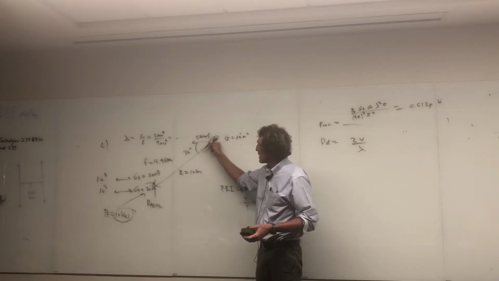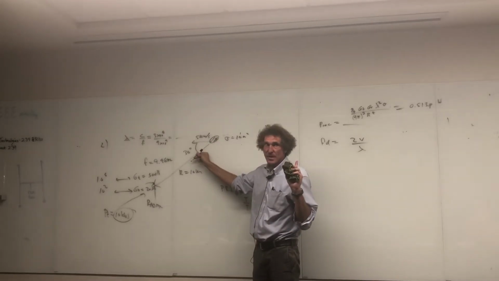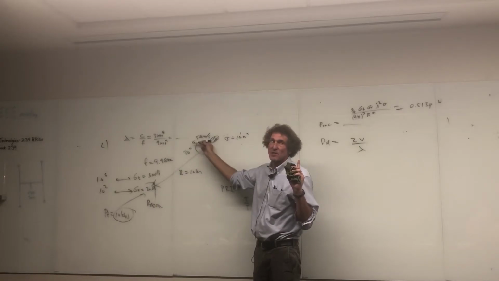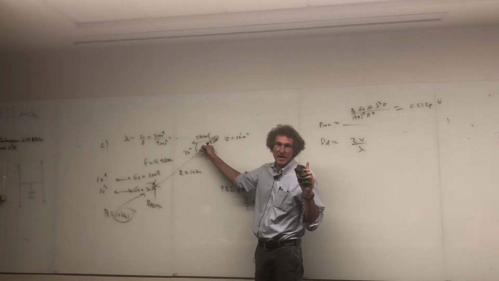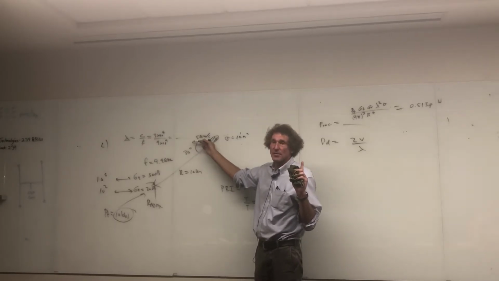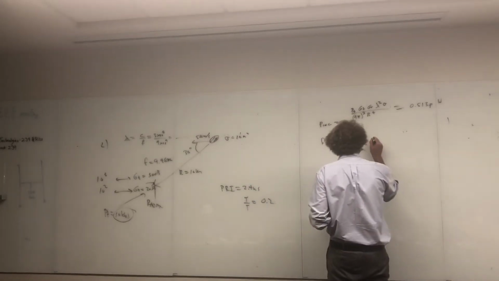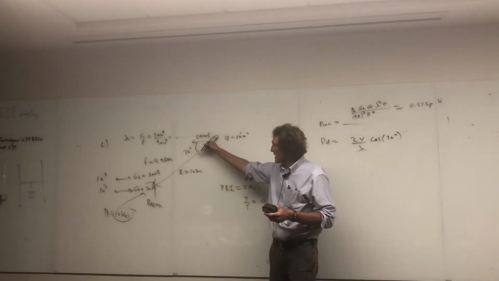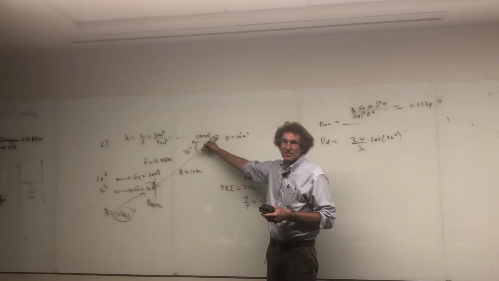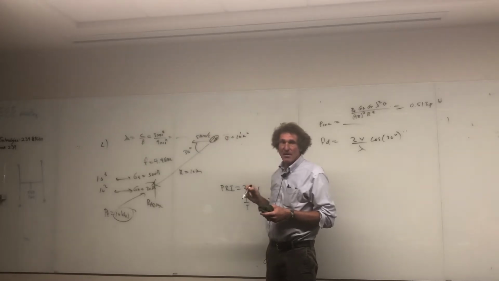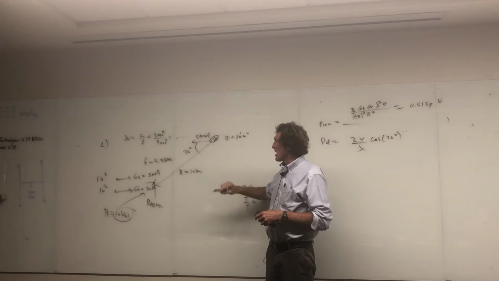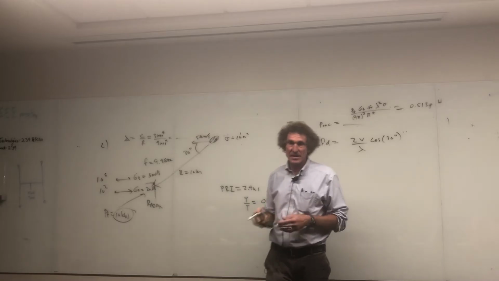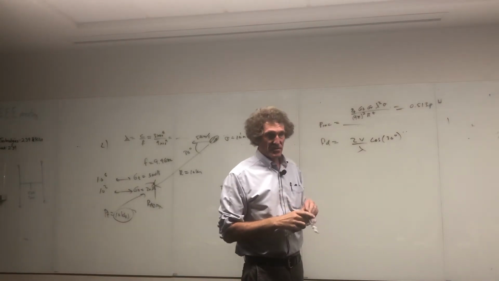If the plane is flying right at the radar, that would be the Doppler shift, 2 times the velocity divided by lambda. But you need to take the projection of the velocity of the plane in the direction of the radius vector. Can you all see that it would be the cosine of 30 degrees that would come in here? So this is really going to be times cosine of 30 degrees. It's really the cosine of the angle between the velocity vector and the r vector. In some cases, you'll see a dot product used there, r-hat dot v to get it. But you don't have to worry about that. It's the cosine of the angle between them.